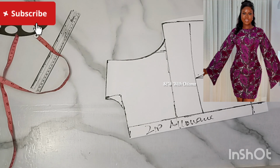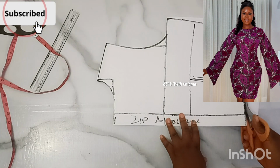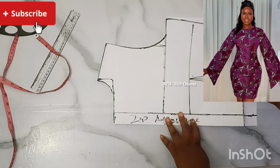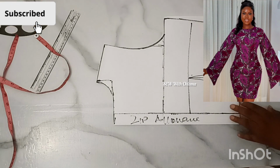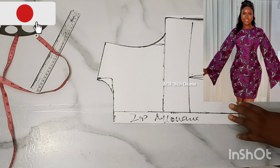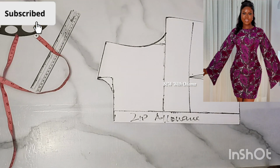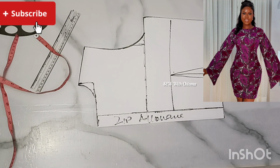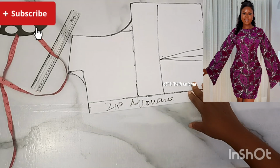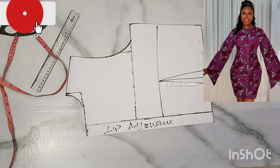So our back is ready. I think this dress is one of the easiest dresses to make. The only thing on this dress is just the princess darts. It is very easy, just like a basic fitted gown. That is what it is. The difference is it has a flare bell sleeve. Okay, so that is our back.